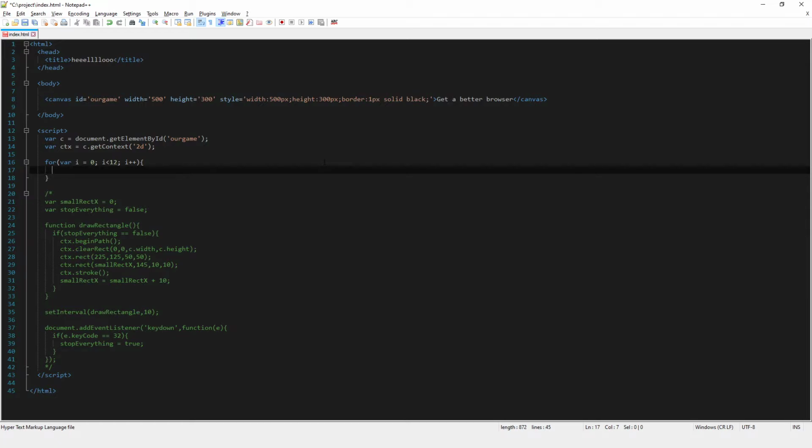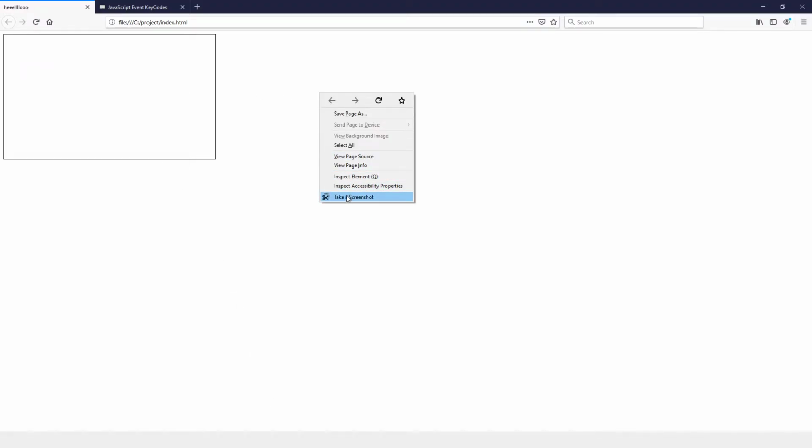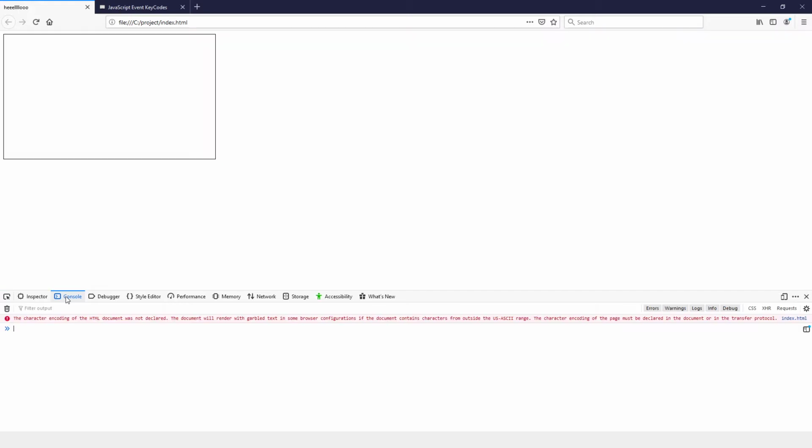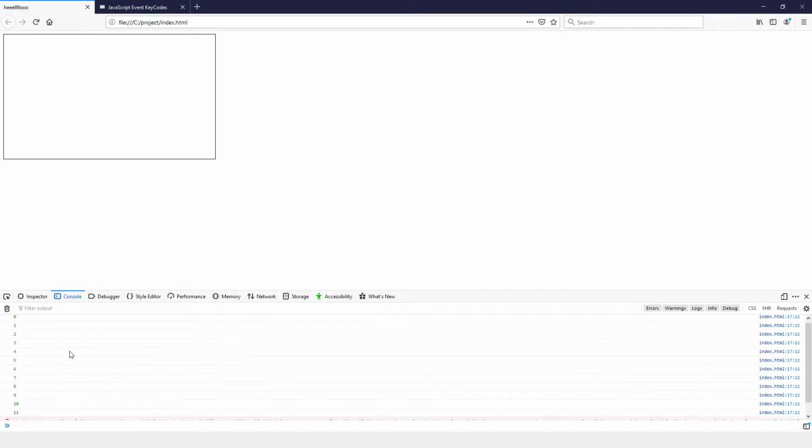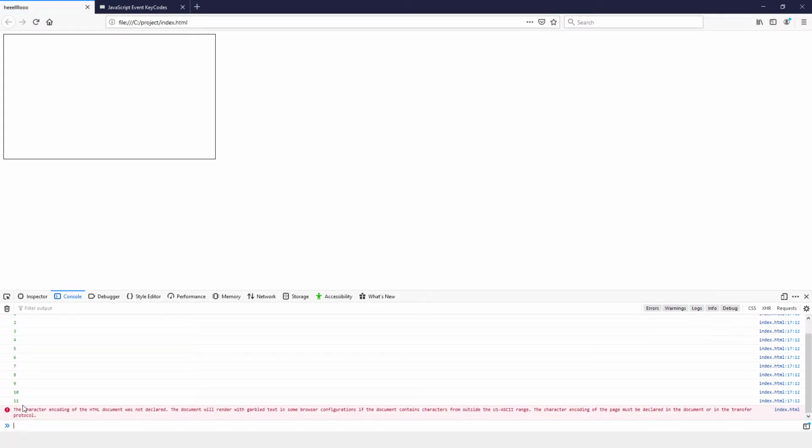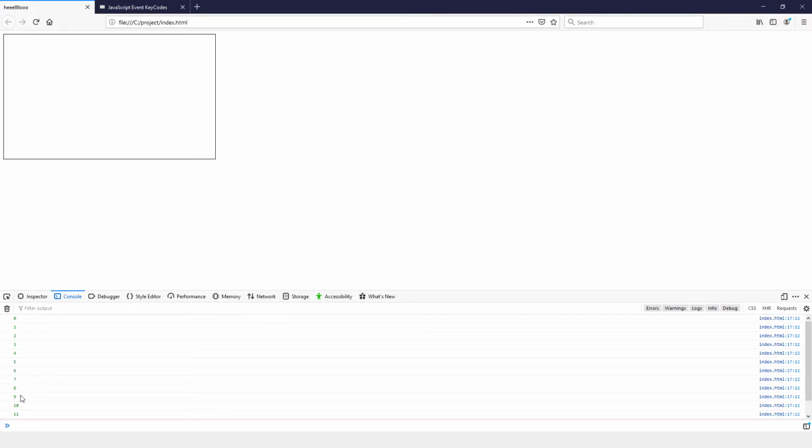To show that it happens, we're going to console.log. Remember, we used this last week, and it just spits out something to the console, and we're just going to spit out the i to the console. Save that, and go back to our project, and remember we do inspect element, and go to console, and here is where all of the console stuff comes out. So if I refresh now, there we go, it goes 0, 1, 2, 3, 4, 5, 6, 7, 8, 9, 10, 11, which is what we want, and that is 12 numbers because we count 0. So there we are, that's how to do loops.